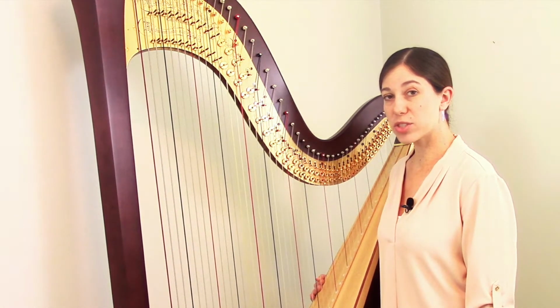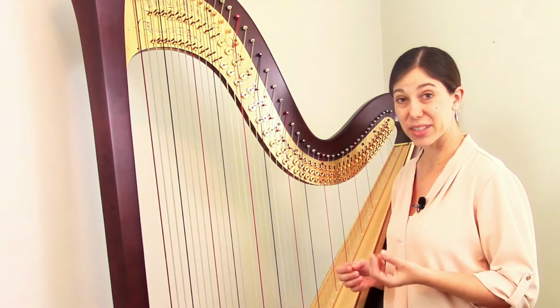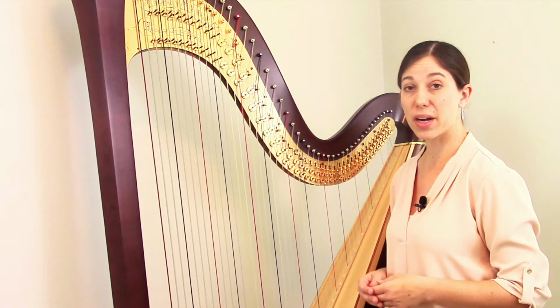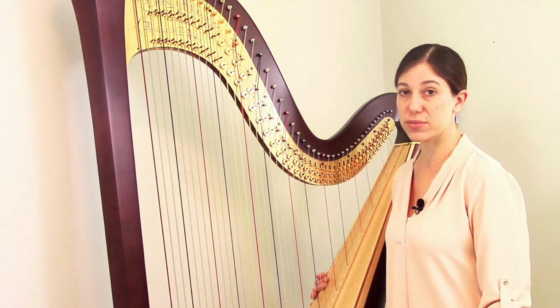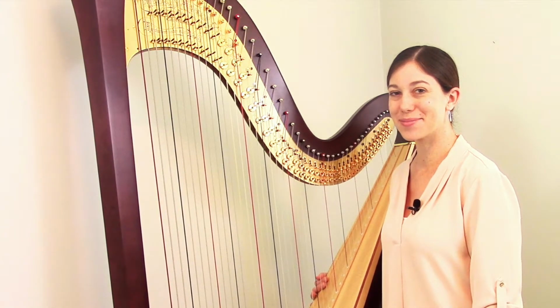The ends of wire strings can also be quite sharp, enough to, say, cut your finger or scratch up the wood of the harp when you're taking a string on or off. So when you're working with wire, you just want to bear that in mind.